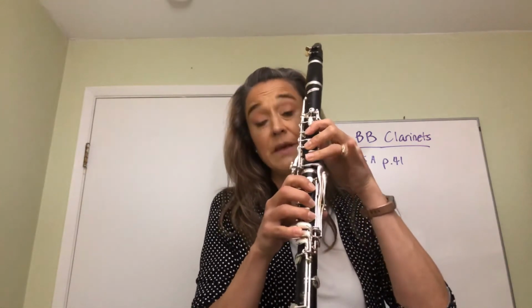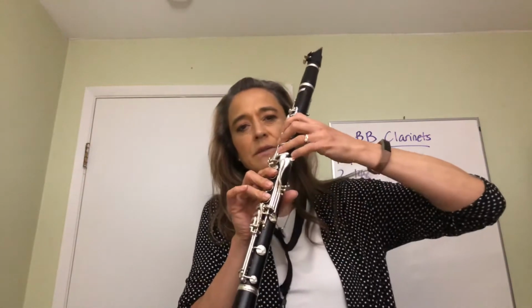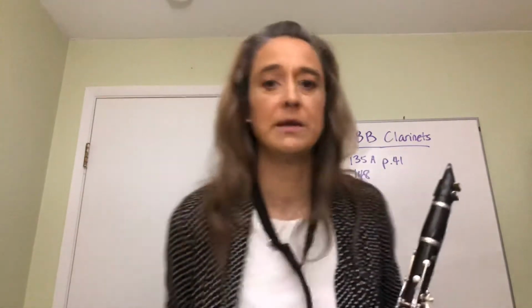So if you look at my hands here, you'll see that the R is the right pinky for your C, but then when you go to the B, you're going to keep your right pinky down, and then add your left pinky, okay? So after the quarter rest, you get to the next part, and they want you to play C with your left pinky and B with your right pinky. So this is the C with your left pinky, and this is the B with your right pinky, okay? So you have to switch with your brain, so be looking ahead so that you can see what's coming and get your pinkies ready to go.